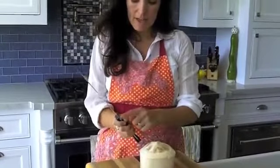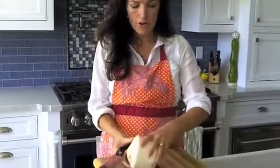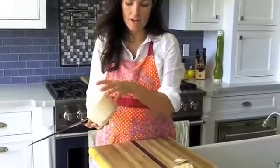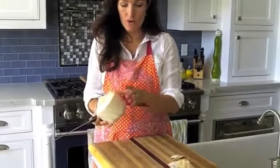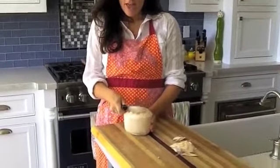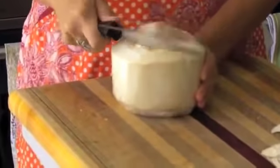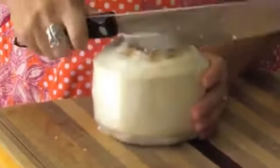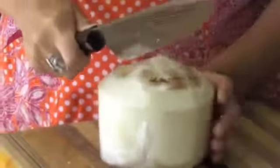Now what I'm going to do is take this little end here of the knife — and now be very careful here. You want to hold the coconut back down here, not up here, because you don't want to risk actually hitting your hand. Hold down here on a hard surface. Then you're going to take the knife and just hit into the side. I'm not very accurate with this, that's why I wanted to show you. Even a dummy like me can do it, which means you can do it. You can see this little ring that's starting to form.